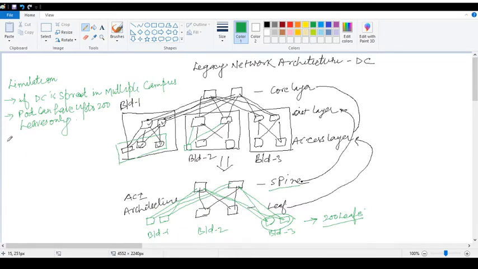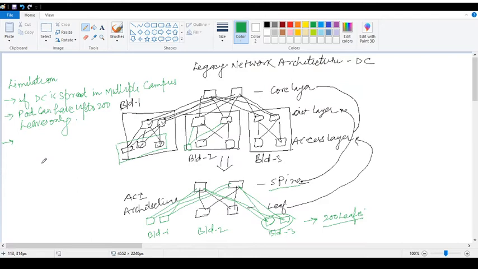So this is another limitation, why I need a separate pod. Suppose I need 300 switches, then I cannot put them into a single pod because it has a limitation. So I have to create another pod so that I can accommodate this requirement. This is another constraint, and that's why we are going for multi-pod.